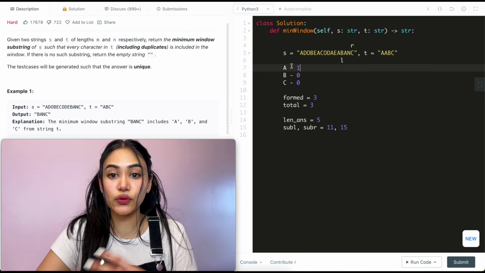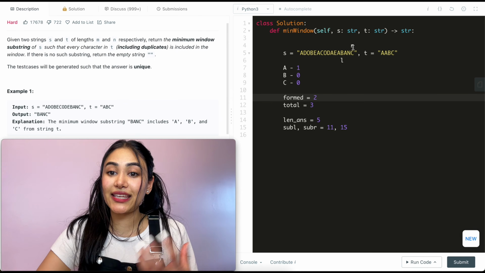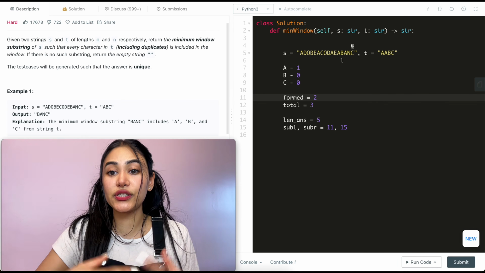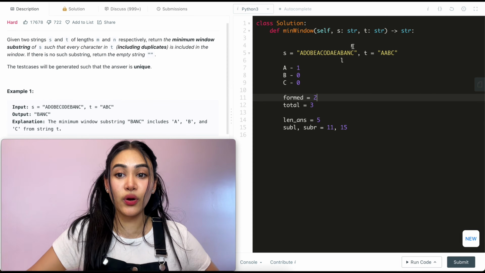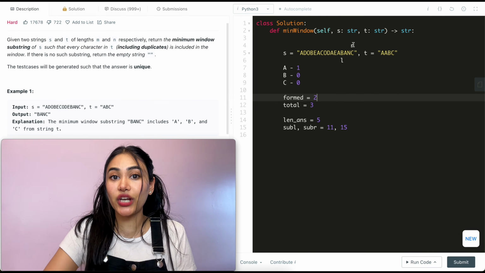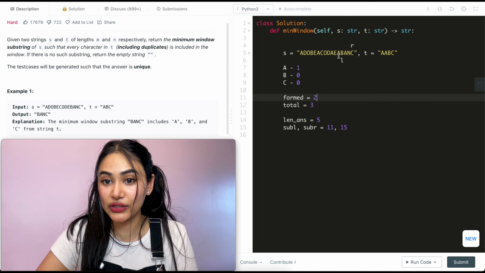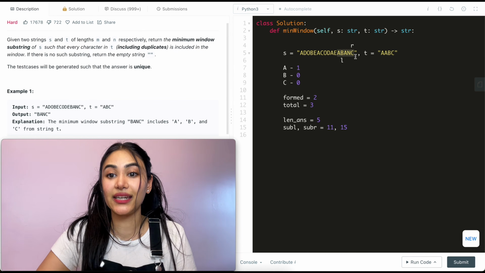We got rid of an A, so now A is 1, which means we haven't been able to form all the characters we need. It means we need to keep pushing out. But there are no more letters to continue going out to. We can't continue pushing back. Right is already at the last character, which means we just checked everything we could check. Which means the smallest substring to include all the letters in T was 11 to 15 inclusive.